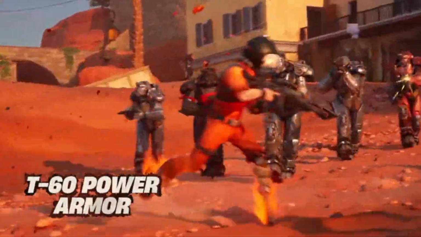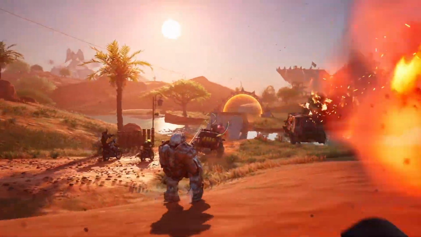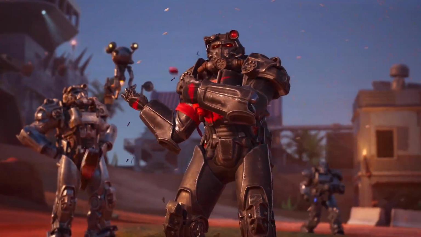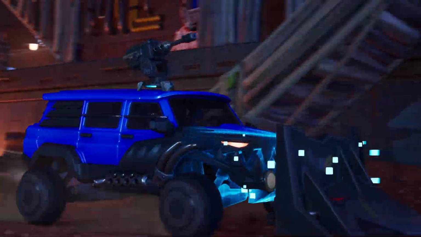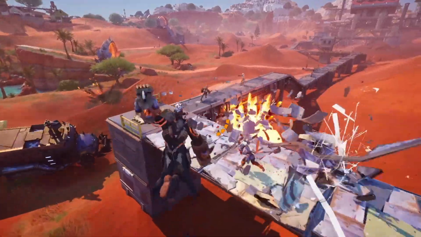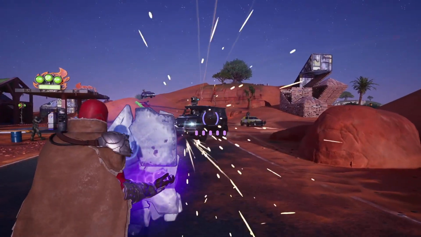Russ. Oh, Russ. What? That's literally just the Russ Lord skin. What? T60 power. What was that? Like a Terminator type thing. That's the Fallout skin. That's the awesome gun turrets. The war buses that you can drive. Nitro fist thingies. Is Magneto.